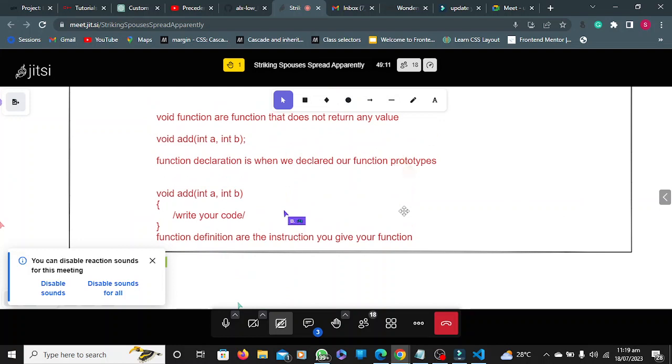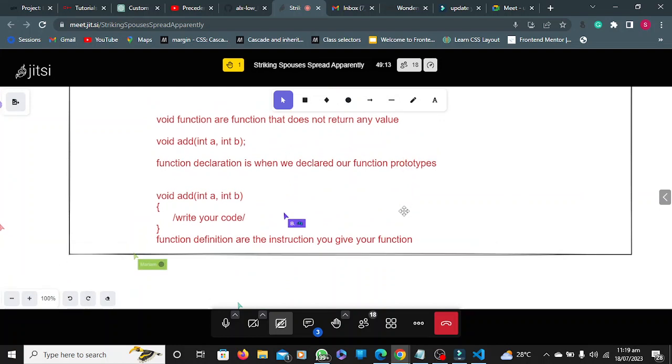So a void function does not return any value. The reason why is because anytime you hear the word void, it shows that it does not have any data type.